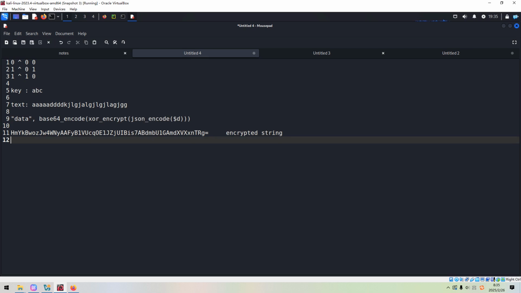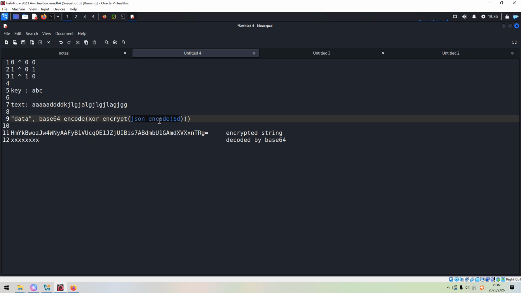For example, we can get another string, and this is decoded. We can decode it by Base64. Okay, and next comes the XOR encryption, and we know how this operation behaves. And next we need to know this part.